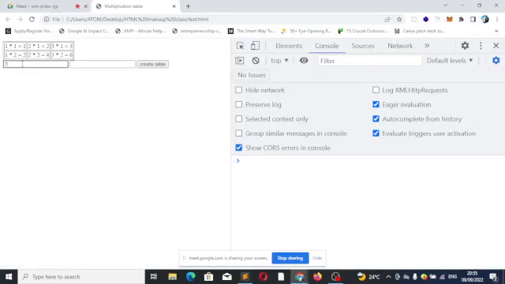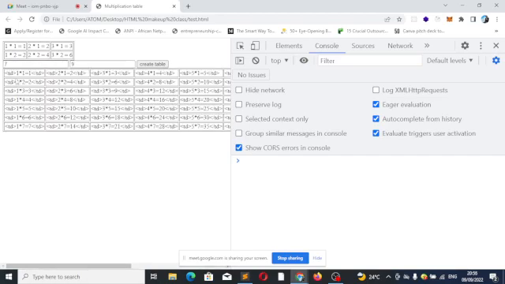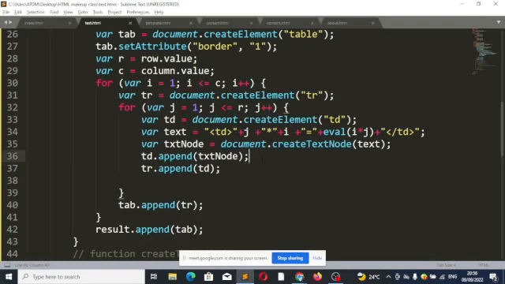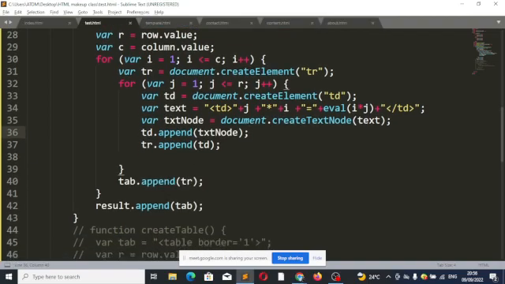So let's fix the last one. I think this should be the last bug, right? We have this node, so this shouldn't be td anyway. Let's see what's going on. 1 times 1, 1 times 2. Yes, everything is fine except this td. Why is it like that? This is appendChild.